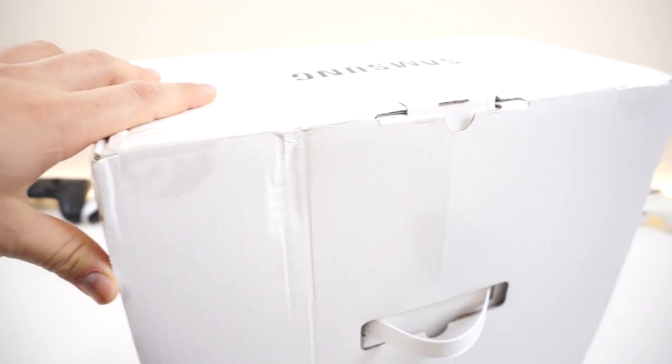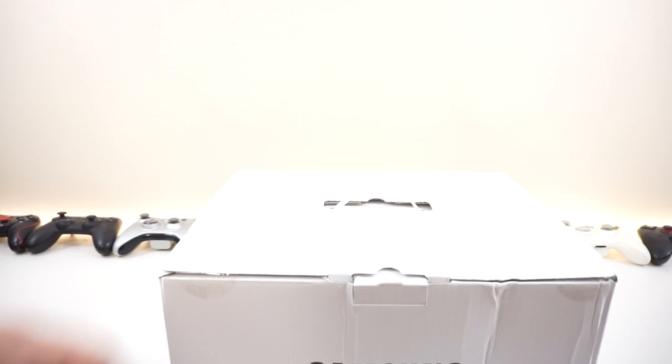So not gonna lie here, the box is pretty janky, and just like I have read on Reddit, it's nothing special. It's just a white box, and it is pretty beat up. And the box that it came in was also beat up, so I don't know what's going on here. It's supposed to be a premium, but who cares? Let's go ahead and unbox it. Hopefully I didn't get some kind of returned unit, because that's what it looks like.